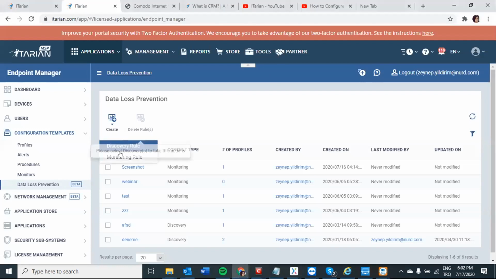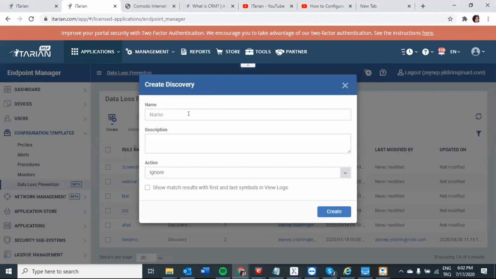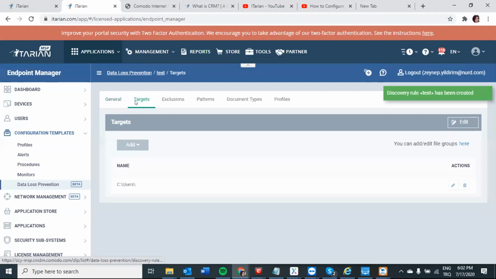We have discovery and monitoring rules for now, which we have as a functionality. We can create a discovery rule. Let me create one. We can select targets for specific devices or for our profiles which we want to apply. We can search under our directories, targets also with exclusions.